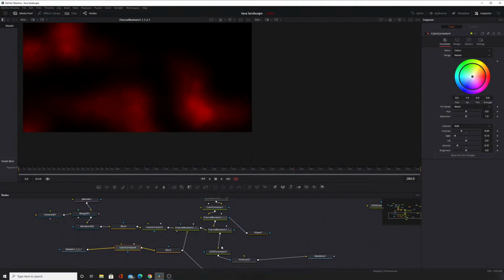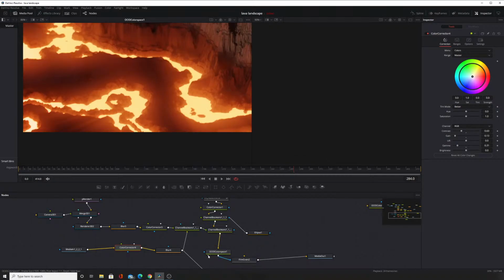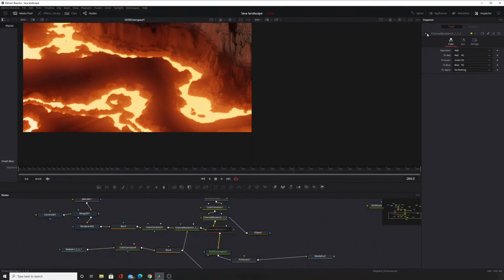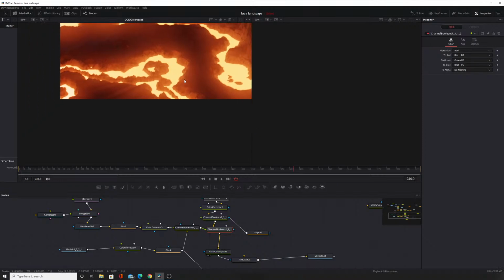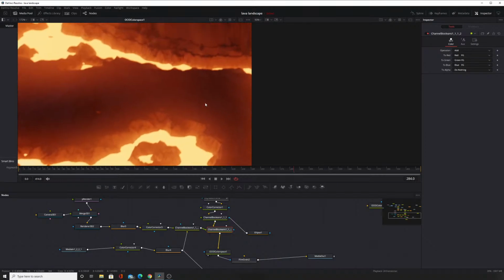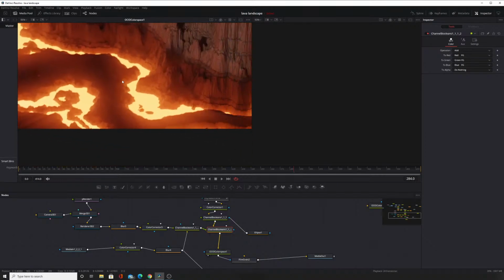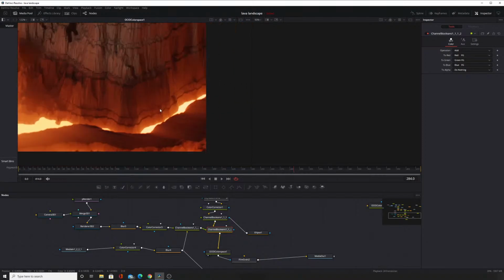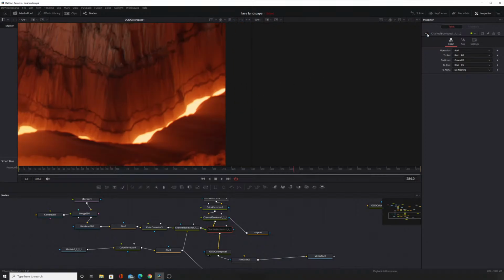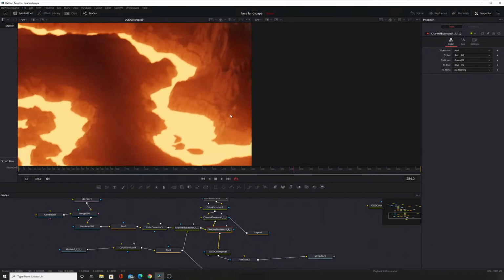I think this might not be bad. Let's see, what are we getting out of this? I just don't want to get too much glare. Okay. Not bad. Not bad at all. We need a little bit more.